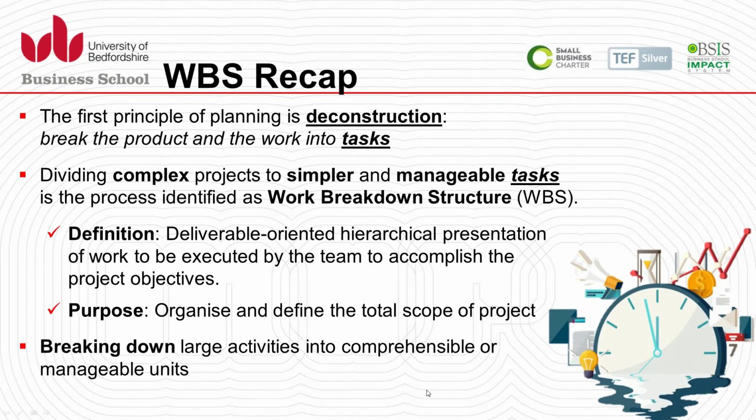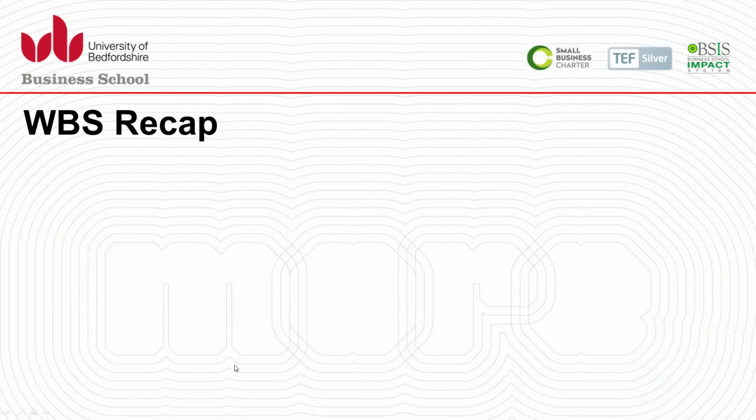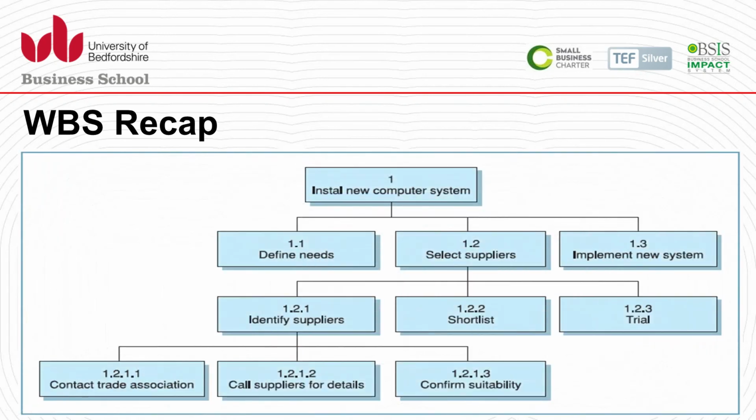Breaking down large activities into comprehensible, manageable units is one of the key characteristics of the work breakdown structure. The work breakdown structure takes a highly involved project activity or design and breaks it down into smaller manageable sections that can be easily allocated and tracked to completion. It is performed before any cost or time estimation is fully determined. So it is a quite important element, a key tool that helps us before we estimate time or cost for the long list of activities to perform within the project.